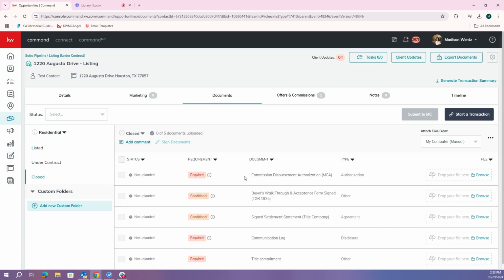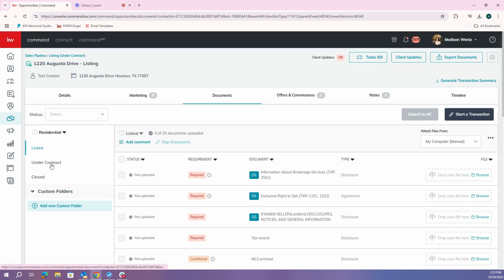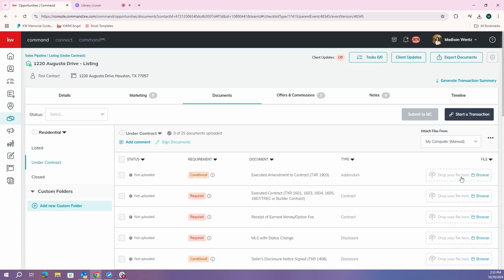So the CDA will be the first thing uploaded in here. It'll be right here. It'll be a file. You just click on there and download it from there. But you do need to be compliant in order to receive your CDA. So your listed folder and your under contract both need to be submitted and approved in order to receive this. And that's where you get that.